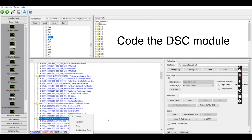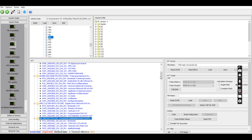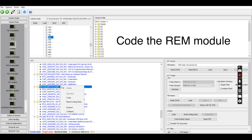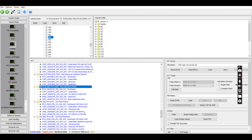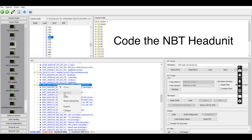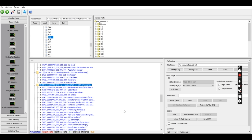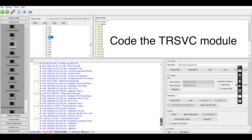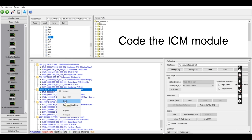The next thing we're going to do is look for the DSC module and code it. We follow with the REM — the rear electronics module — and code it as well. Then once that's done, we scroll all the way up to our MBT and code that as well. Finally, we look for our camera module, the TRSVC, and code that. And finally the ICM — that's all we need to do. Now that all has been said and done, it is just time to go and test the car, drive around, and most importantly see if we can park it without doing anything. Maybe it can park by itself. Let's go do that.